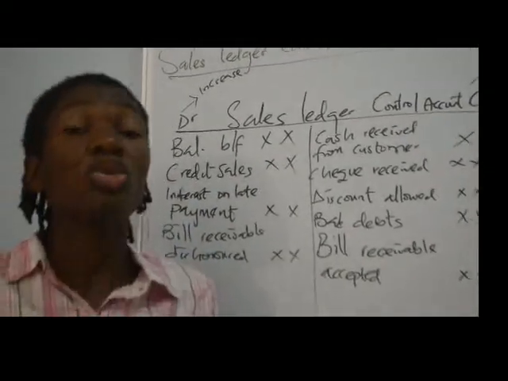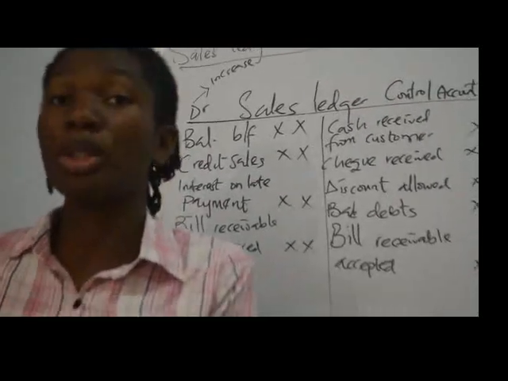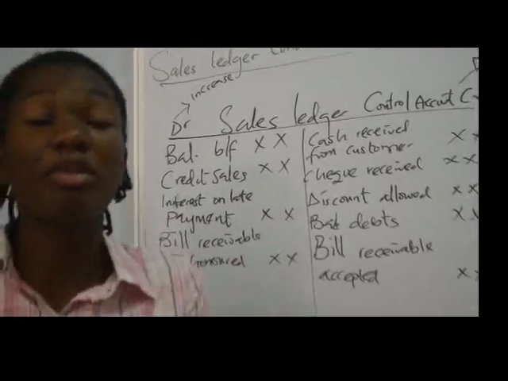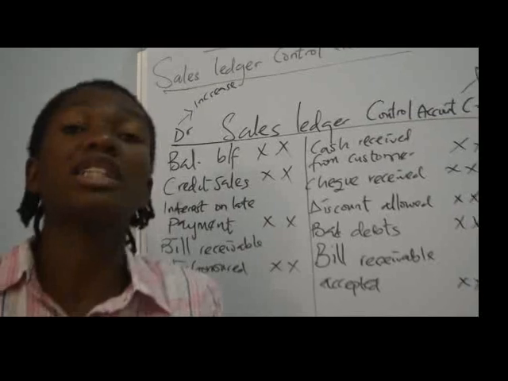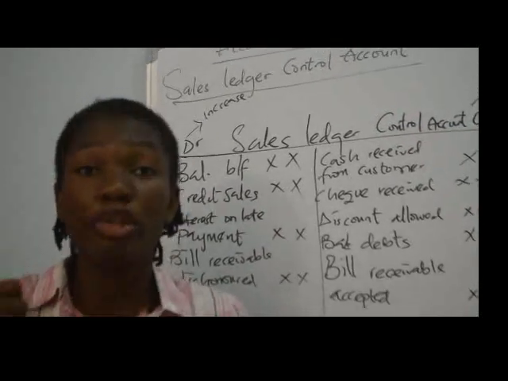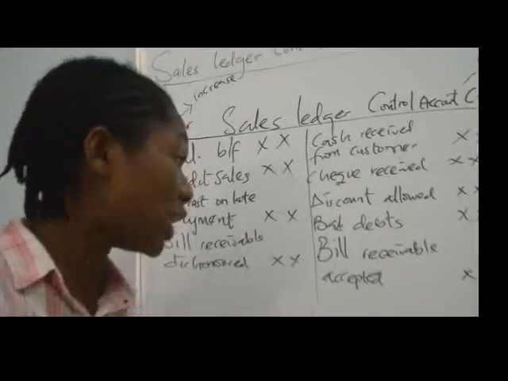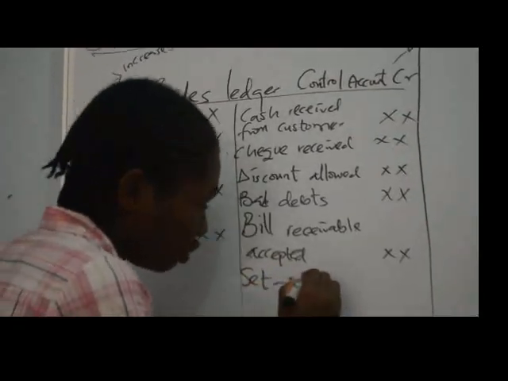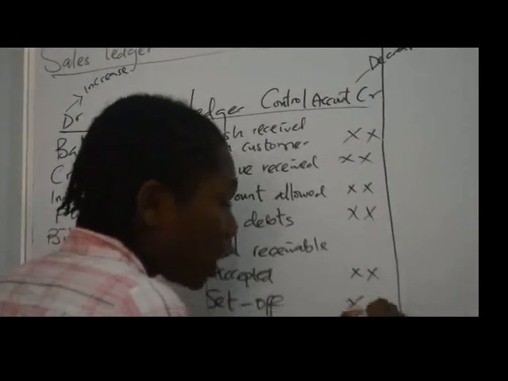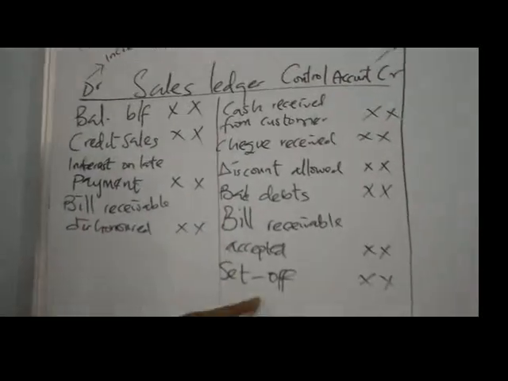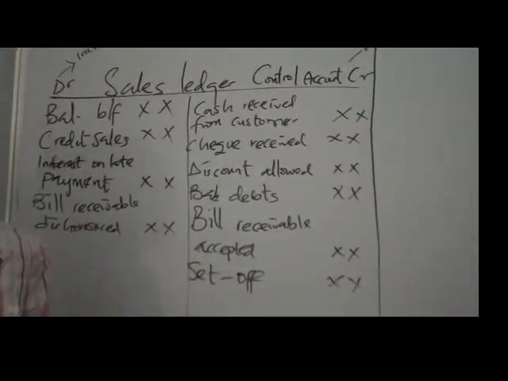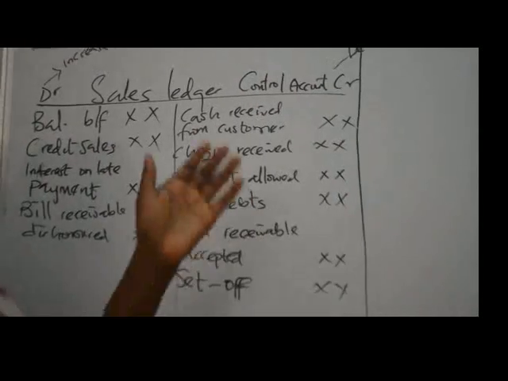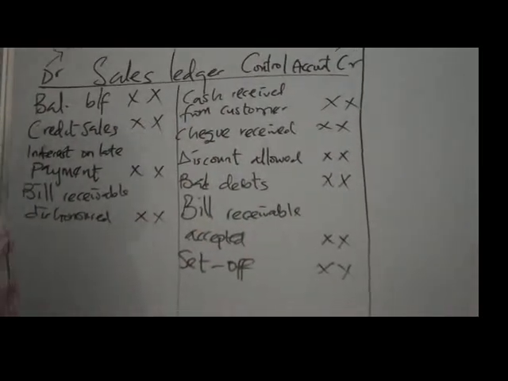And then when you come home, one or two times, you also buy on credit from your neighbor. Are we together? So the money you are buying on credit from your neighbor will be called a set-off, meaning instead of paying him in cash, you'll be reducing the money from his account in the market. Are we together? So set-off will also be what? Credited, because it is reducing the amount owing. So whenever you see a set-off, meaning the customer, that is your debtor, is also a creditor, in both sides.